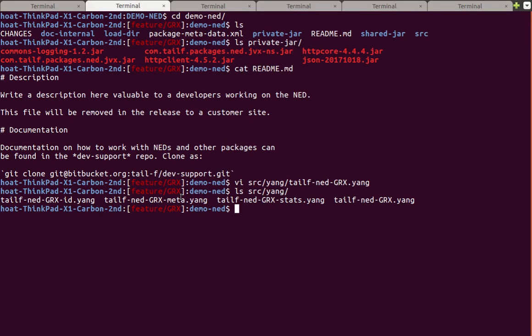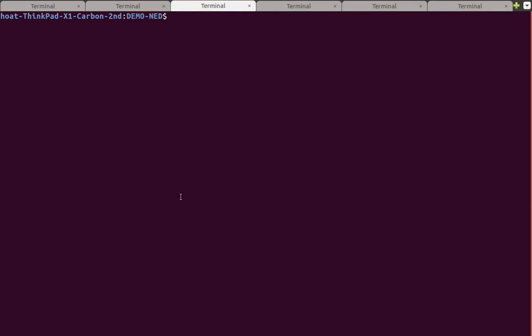Now that we have the YAML models in place, the next step is to create the Java code that handles the logic when contacting the device and creating the correct commands to send to the device. So let's take a look at the Java file.